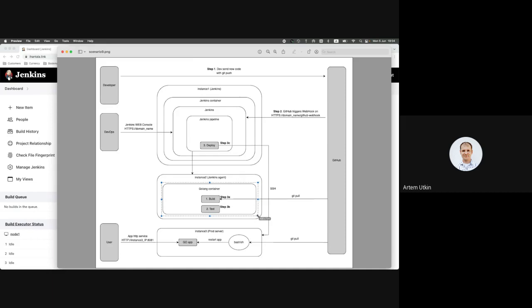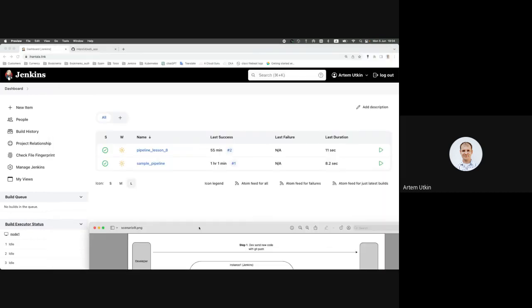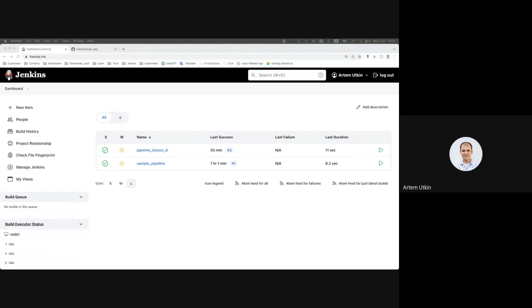It means that we will run a pipeline job not only on another instance, but also inside a container. So let's dive into this task.